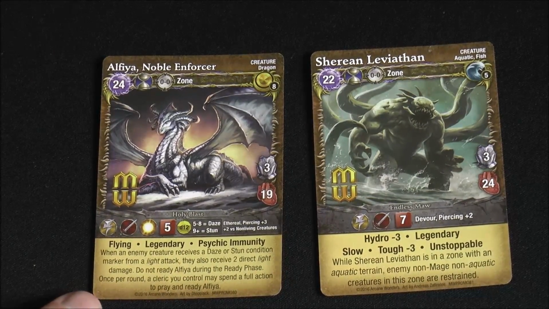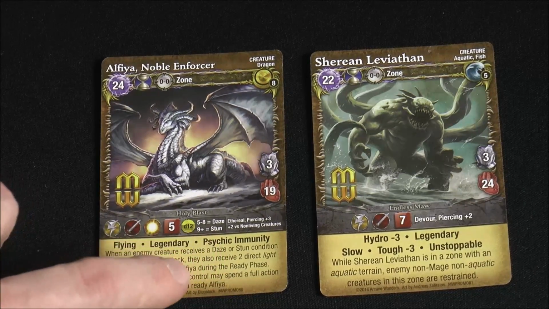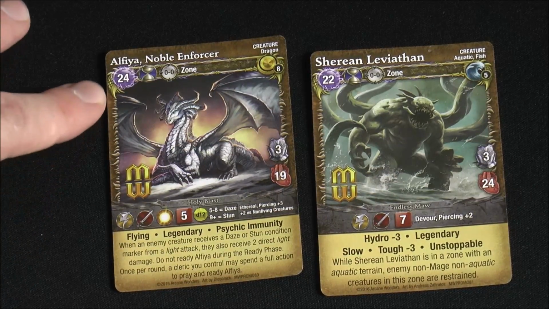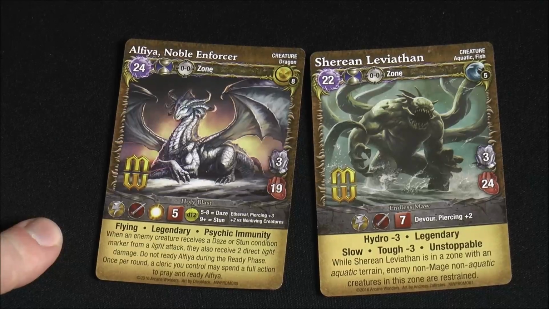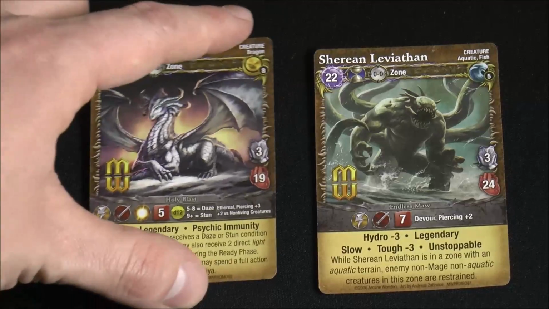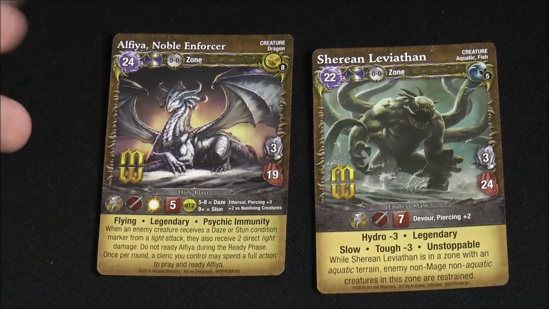This one is particularly interesting to me. This says it's flying, legendary, psychic immunity, which is actually important when fighting against things like the Force Master as well as the Siren. And it says when an enemy creature receives a daze or stun condition marker from a light attack, they also receive 2 direct light damage. Do not ready Althea during your ready phase. Once per round, a cleric you control may spend a full action to pray and then ready Althea.